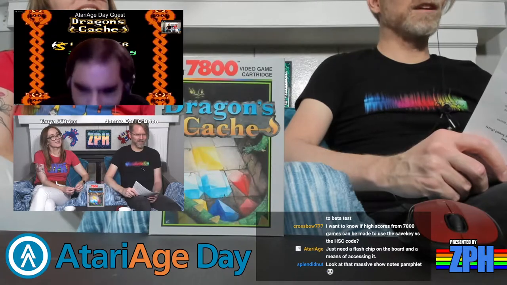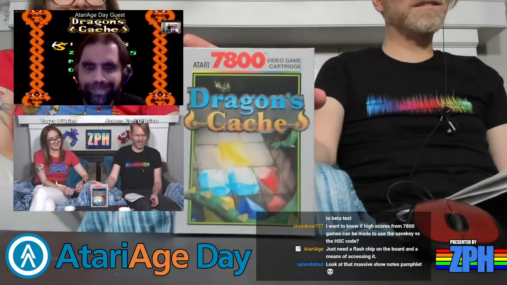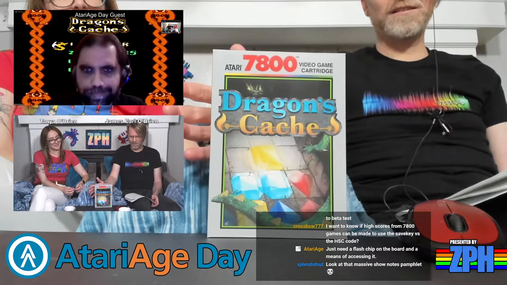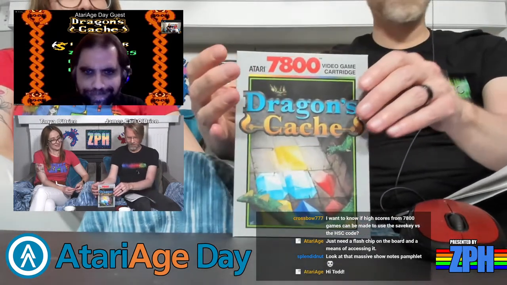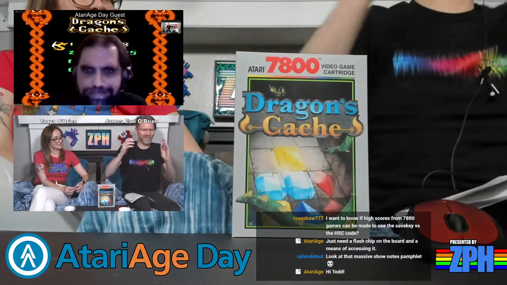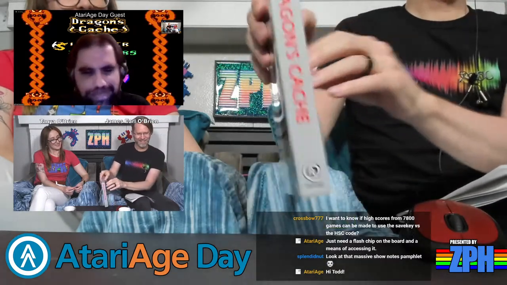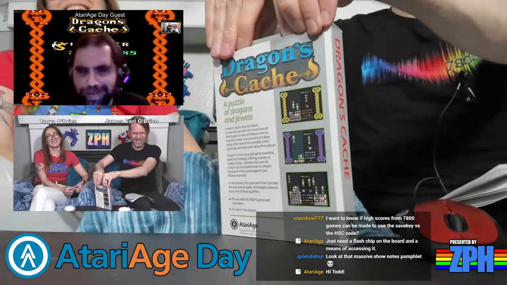Welcome to AtariAge Day. We're so happy that your new game is out, Dragon's Cash. Awesome. We're going to do an unboxing of it, a puzzle of dragons and jewels. While we're doing the unboxing, tell us, what is it with dragons? And why do you feature them heavily in your games? They're awesome and they're very versatile. Who doesn't like dragons? Who doesn't think dragons are awesome?